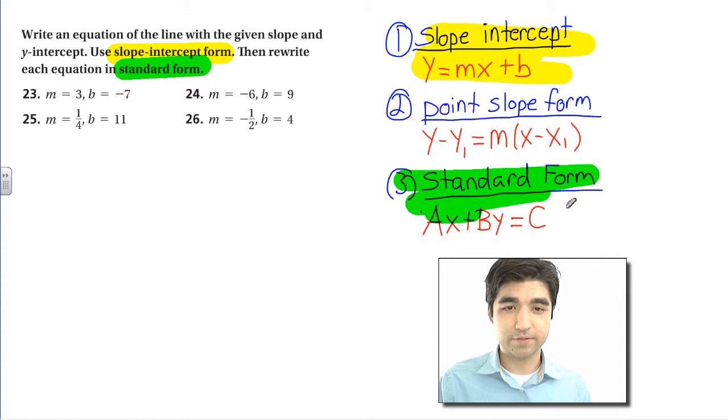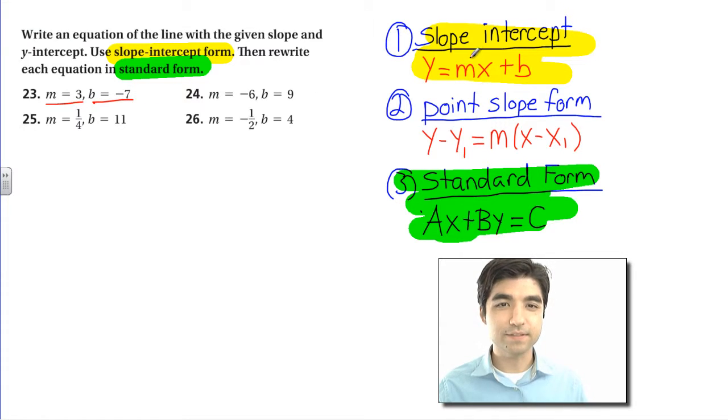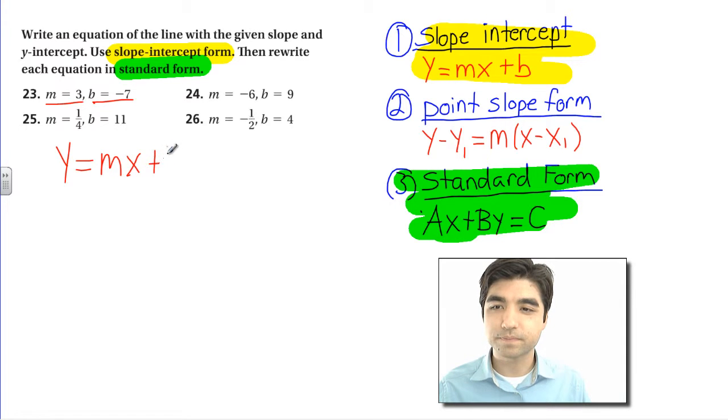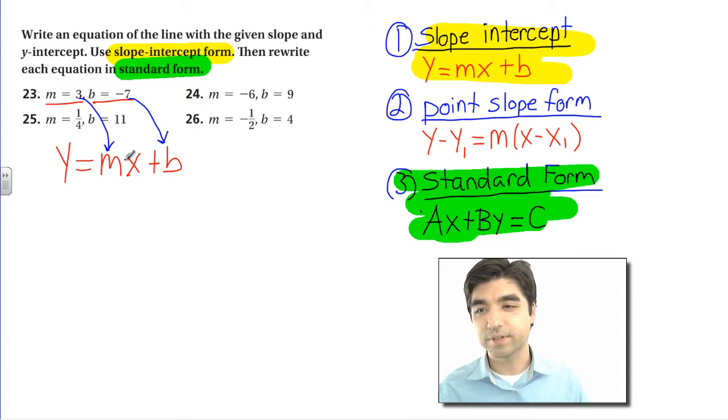So this is standard form down here. So they give us the slope, which is m, and the b, which is -7. Now in slope-intercept form, the m is the slope, which is in front of the x, and the b is the y-intercept. So it's actually pretty easy. So the first thing I would do is write the slope-intercept form first. Okay, and then all you're going to do is just take these numbers and plug them into the equation. So -7 will go in for the b and the 3 for the m.